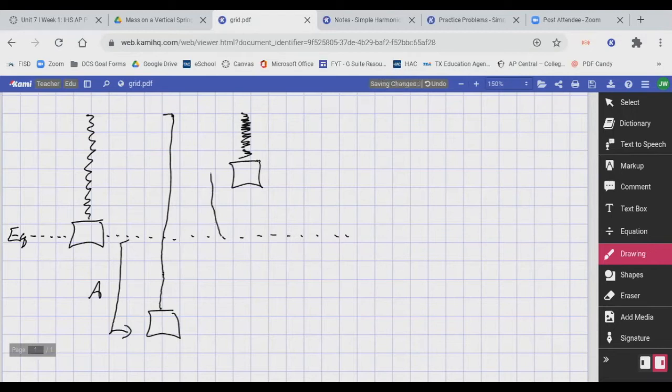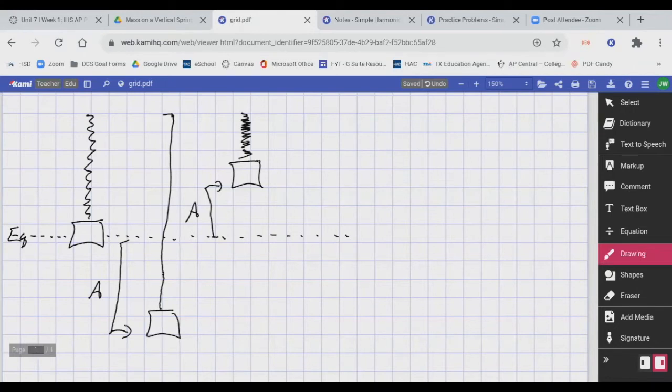So from here to here, oh, I kind of overdrew that one. Let's say from here to there, that's also amplitude. Now, this is not drawn to scale, so no one say, well, you pulled it down 3.5 squares or 4 squares, but it only went up 2 squares. All right, just bear with me. I'm not drawing it to scale. Just know that it's an amplitude. As far down as it goes below the equilibrium, that's how far above the equilibrium it goes. Both of those are marked as an amplitude. So those amplitudes are equal.